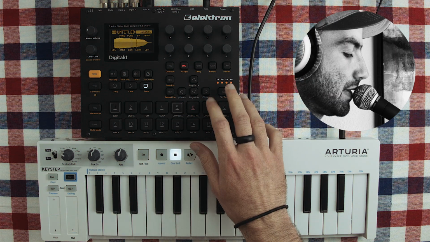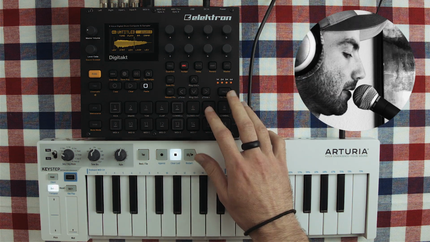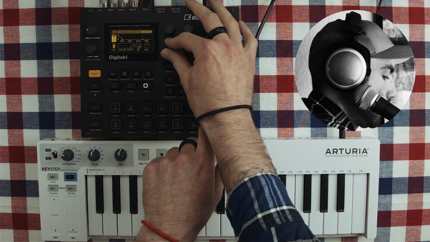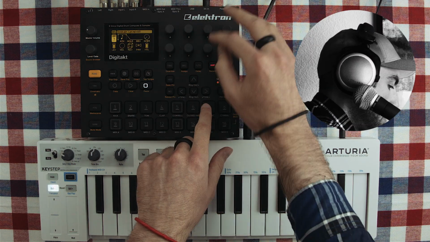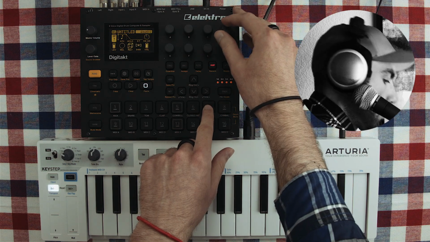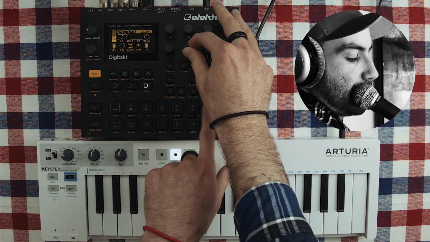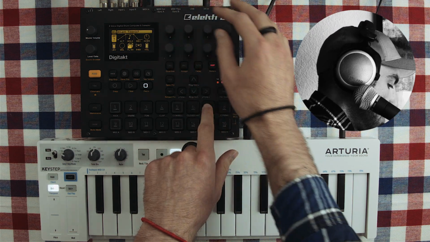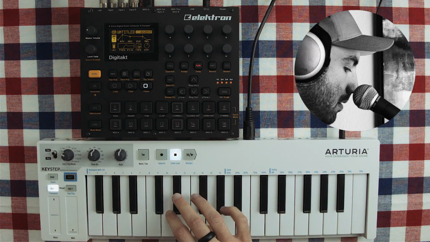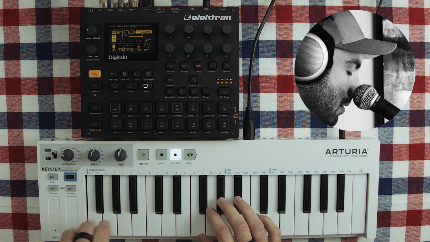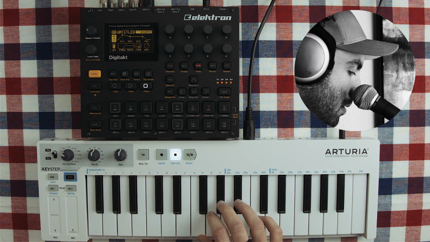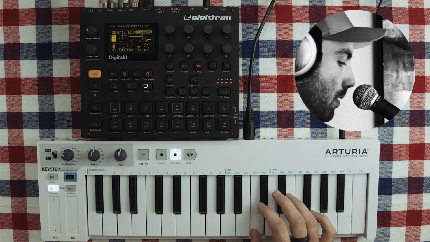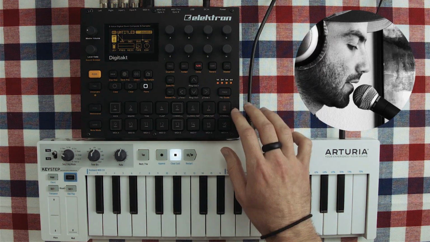Move on to our next sound. I pick a high-pass filter for this one to keep it interesting. Bit of overdrive, reverb. And finally the last track.